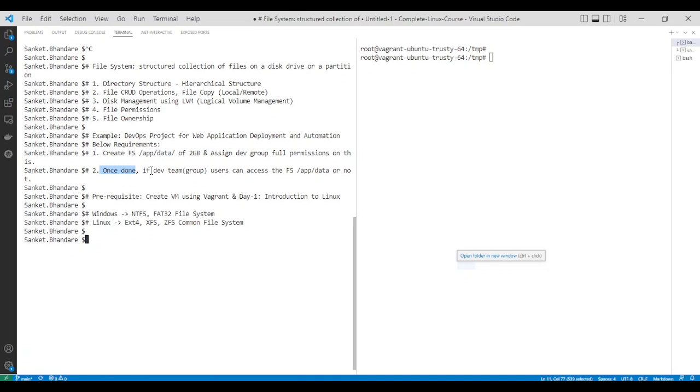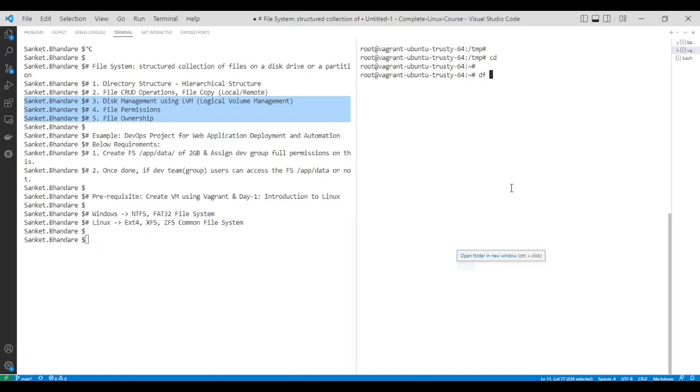Second, once done, check whether dev team users can access the file system or not. So we need to create the file system /app/data with 2 GB of size, assign full permissions to the dev group, and check whether users inside the dev group can access it. Let's start with the practical, and we will understand disk management using LVM, file permissions and file ownership through a practical approach.